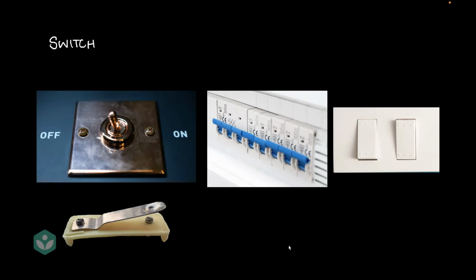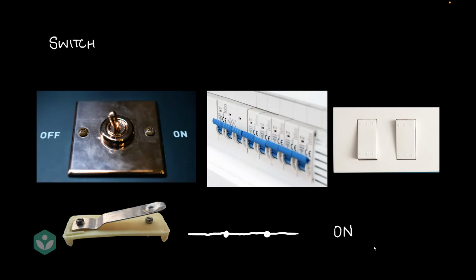If we had to draw a switch in a circuit, the circuit diagram that we would use to represent a switch is like this. And this circuit diagram is used when the switch is in the off position. Now, if you notice carefully, this diagram resembles this kind of switch, right? Great. And you would have guessed that if you press this lever down, the switch gets turned on. And with the diagram also, we have something similar going on. The moment you draw this switch like this is the on position of the switch.